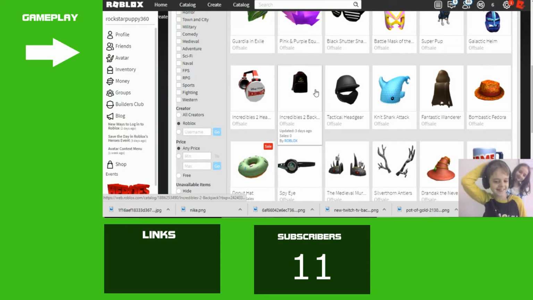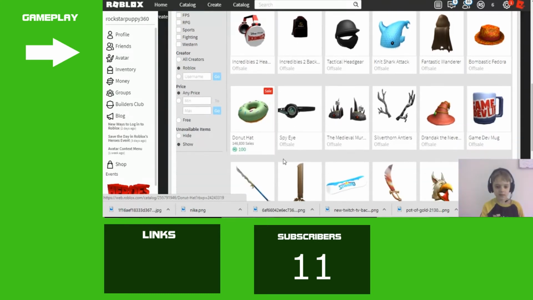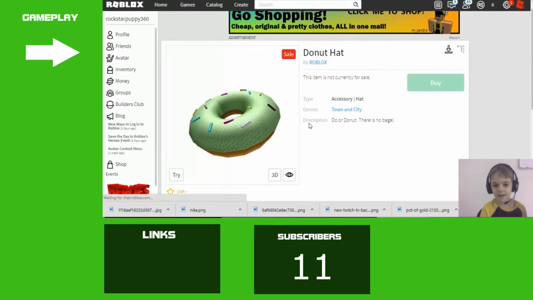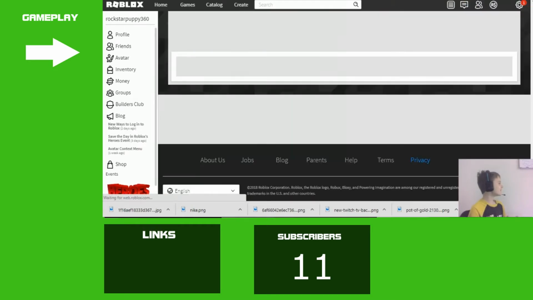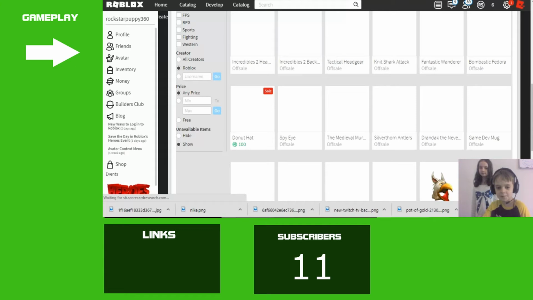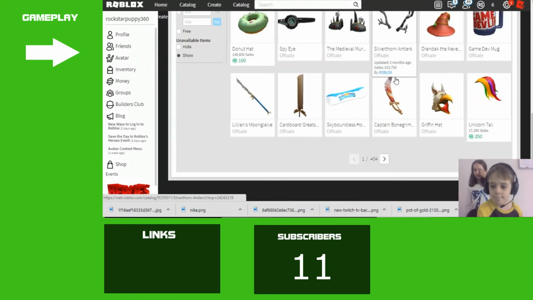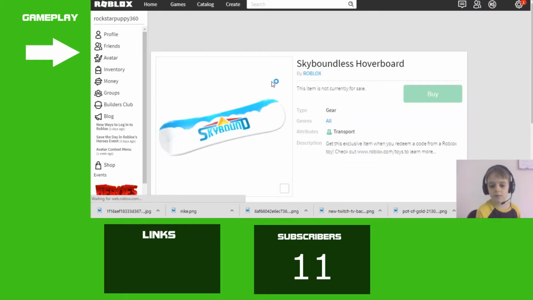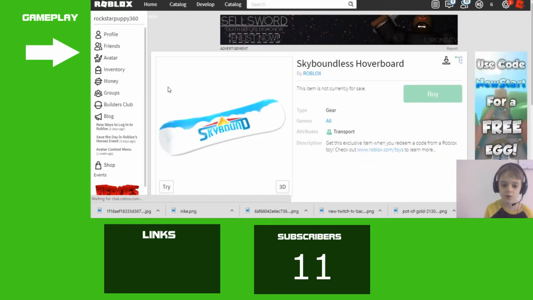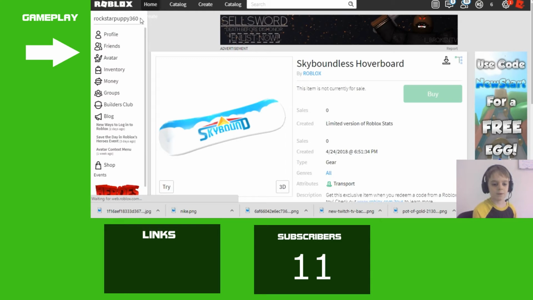Okay. Stop that. Oh, look, there's a sale on a donut hat. How is it not for sale, but there's a sale? What? Oh my god. It's for sale, but it's not for sale. Well, ooh, is this from a game? Oh, it's a toy. It must be from like a game.